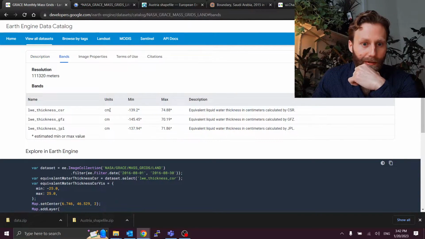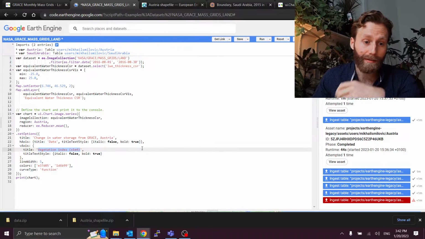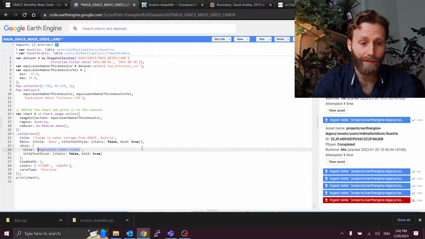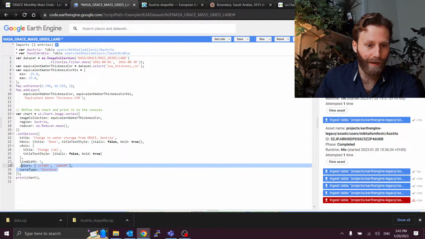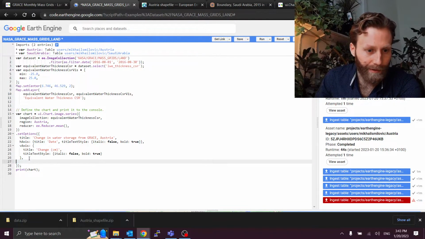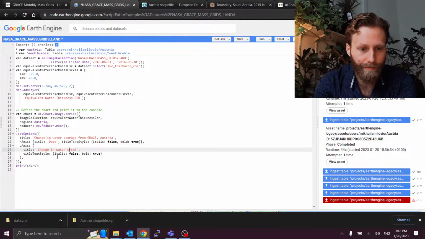Okay, when we go to bands, we see that we are using centimeters. So let's come back here, and in the vertical axis, let's say it's change in centimeters. Let's also delete this line width, colors, and curve type. I'm keeping these commas in. I think they're fine. We'll see in a moment. Let's change in water storage. Okay.